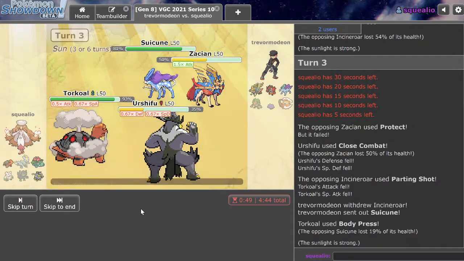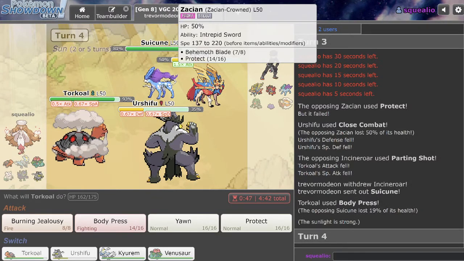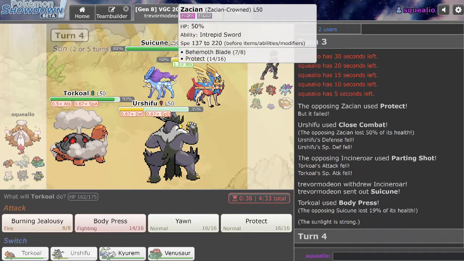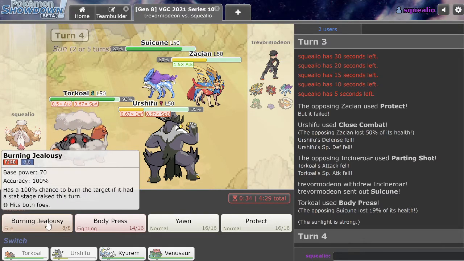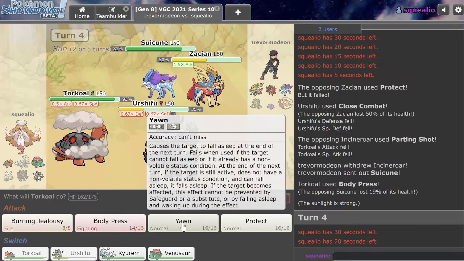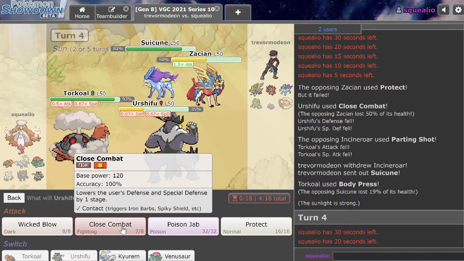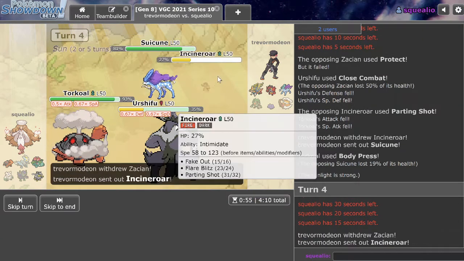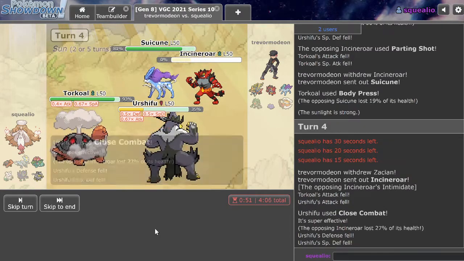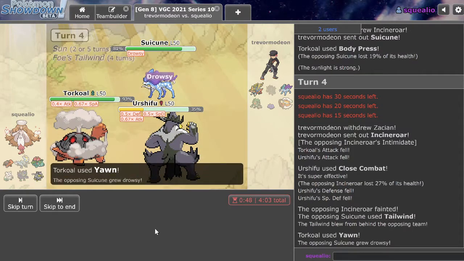Interesting. Okay, Suicune's going to be the hard thing to take down. Okay, they still don't know if I'm Scarf or not. So, what am I going to do here? Sun's about to go down in 2 turns, so I need to get Torkoal out, but I need the Zacian down before I can get Torkoal out. I think I'm going to Yawn into Suicune and just Close Combat again. Surprised Zacian, okay. They're really preserving this Zacian, which is working for them. Ooh, they get Tailwind up. That's a really good play.